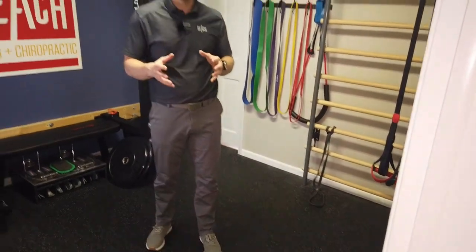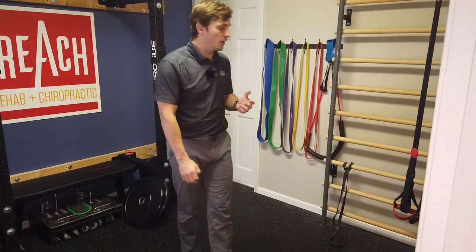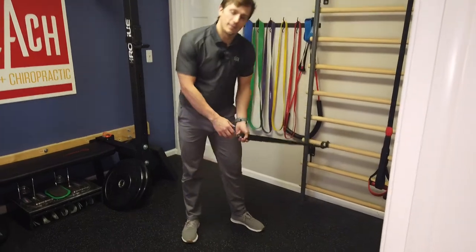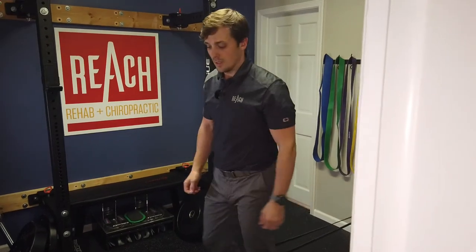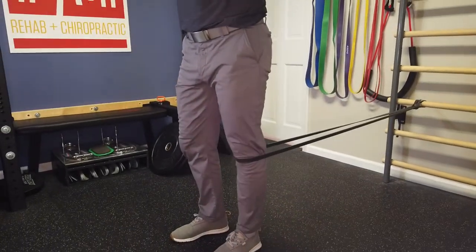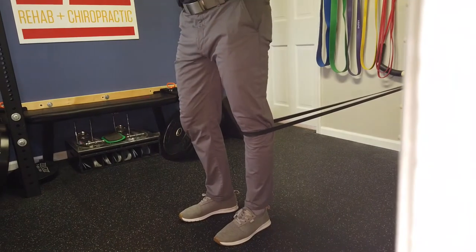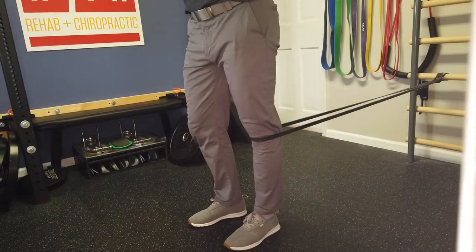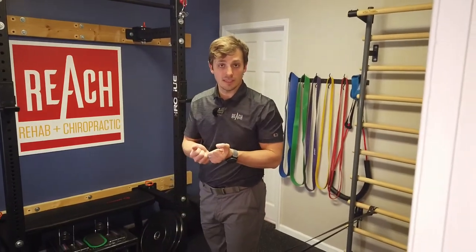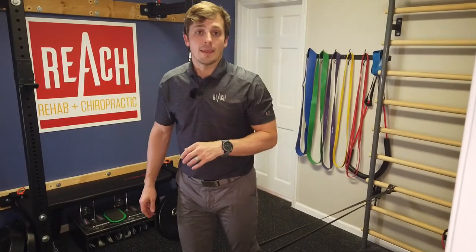The next step is that if we've used that motion and it's full and pain-free, the next step may be that your clinician wants you to add a little more oomph to it. How we do that is by using a band — first would be band assistance. Band assistance means the band is assisting that end range pull. Same idea: I'm going to control the knee bend, but then relax it, and you'll see my knee straighten out a little more as the band pulls it back. Slight bend, control it back, relax. This should only be used if end range knee extension is already full and pain-free. If this is painful, stop and message your clinician. This should be guided by your clinician — don't just go off doing this on your own.